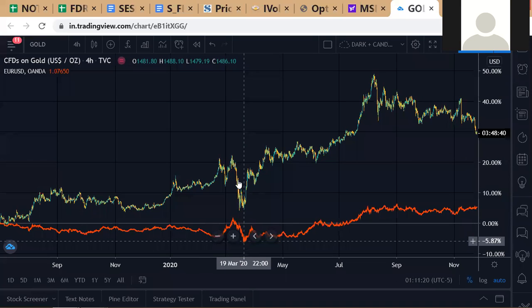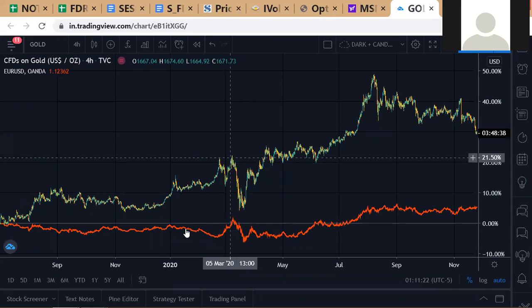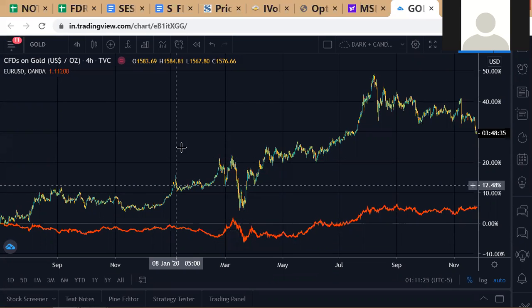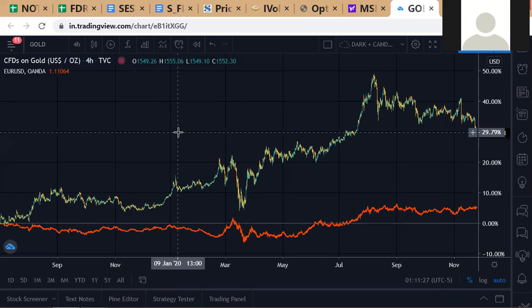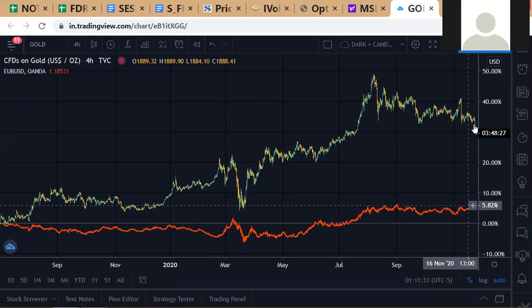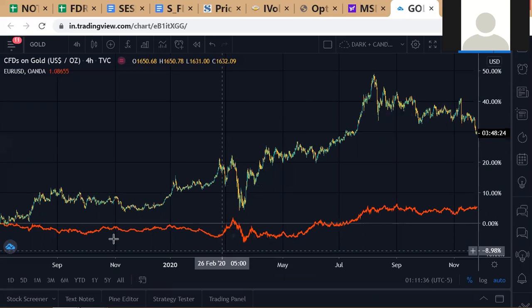So you can see here there is some correlation, and people will point out these kind of correlations to you. They'll put out a nice report and say that, look, we have these correlations. Now I believe that gold is going to go up, so therefore the euro is also going to go up. And these kind of statements will be made.